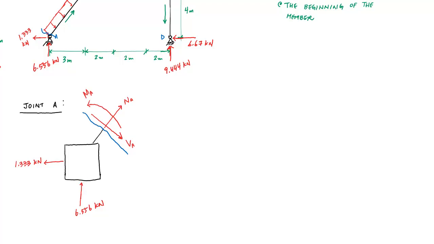Equilibrium of the joint. This joint cannot be moving anywhere. It's pinned and it's not moving left or right. And so I can apply my equilibrium equations to solve for NA, VA, and MA. We'll start with the simple one. If I take moments about this joint, all my forces are acting at a single point, so they don't cause any sort of moment. And so MA, this moment at the beginning of the member AB, is equal to 0. Yay! All right, so that's not bad.